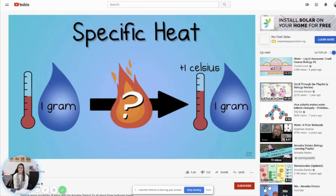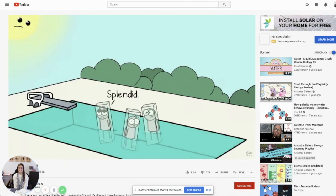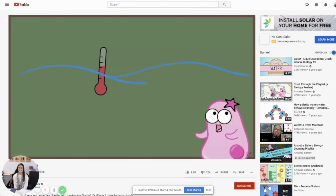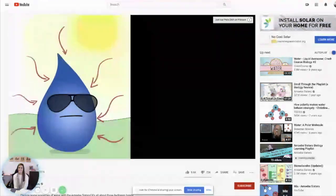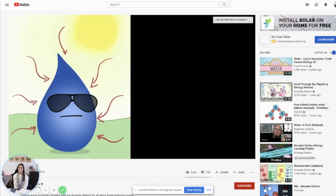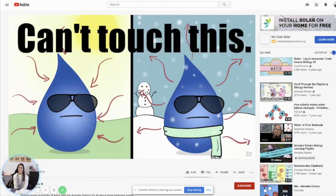And that's why on the first day that school is out in the summer, it may be super hot outside, but the water could still be pretty cool. It's really good that water's like this for life. It's stabilizing for aquatic environment temperatures. And it also means that water can absorb a lot of heat in the summer without reaching as high of a temperature itself, which is useful when winter comes along, because then the water can release heat as it cools in the winter. This also impacts the environment.